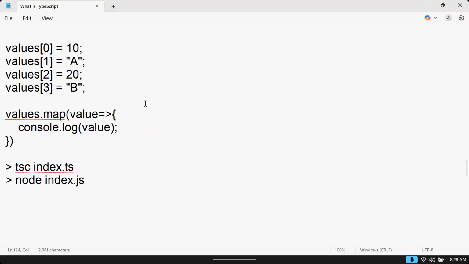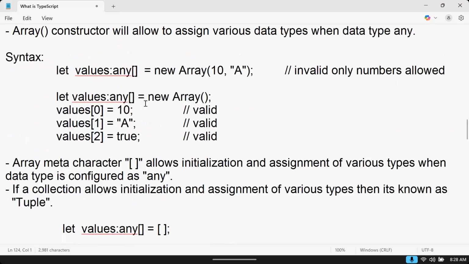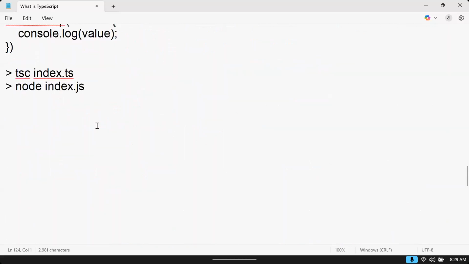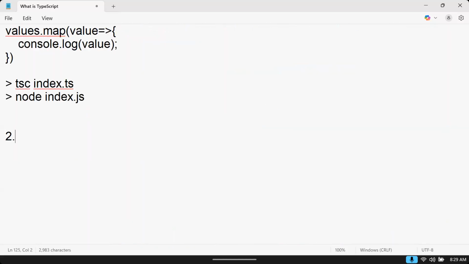Okay, now in the data types, in the non-primitive types, another important data type, we have an object type. Non-primitive types means array, object, maps, and all these.